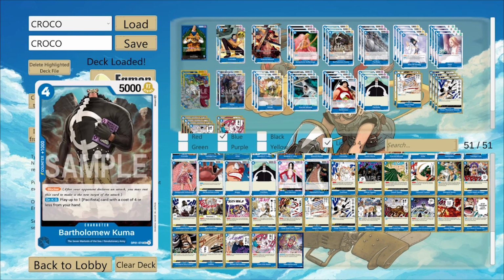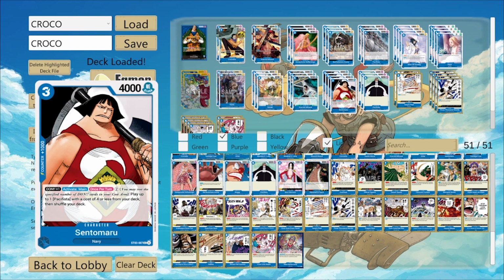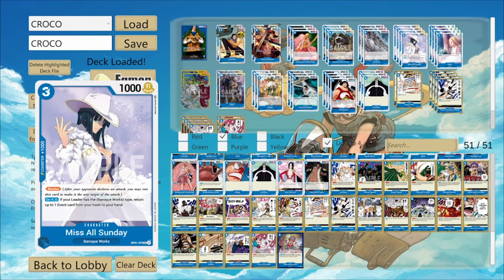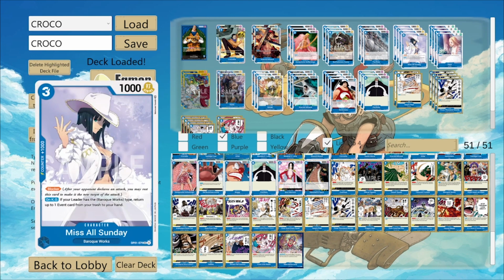Because when you get him out, if they don't deal with him, you're getting hella blockers and hella Pacifistas out, and it's a good time. Missile Sunday, specifically because we're using a Crocodile leader, is so good. She's like the heart and soul of this deck.